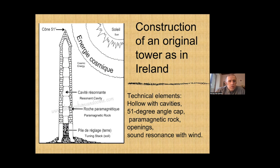Those stones are mostly paramagnetic, and even if they built towers in regions where there was no paramagnetic rock, they took paramagnetic rock from a lot further away to build those towers. So it shows that it's important that the rocks are paramagnetic. And paramagnetism is also something that was quite recently discovered.